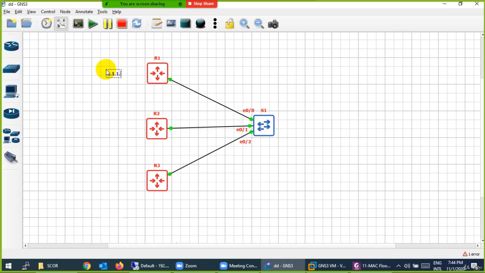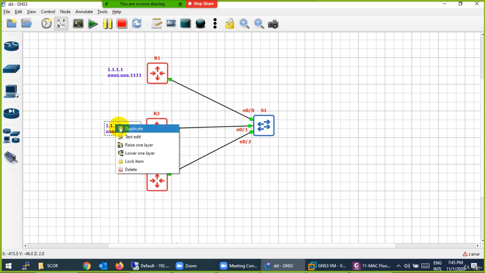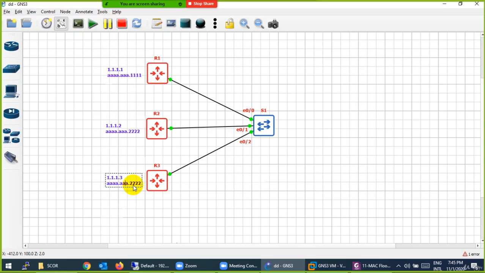So we will assign IP 1.1.1.1 to this one, and the MAC address will be 1111, the MAC address and IP address for this one, so it will be easy for us to understand. This will be 1.1.1.2 with MAC address 2222, and this should be 1.1.1.3 with MAC address 3333. So these are the MAC addresses and IP addresses. This is what we decided.